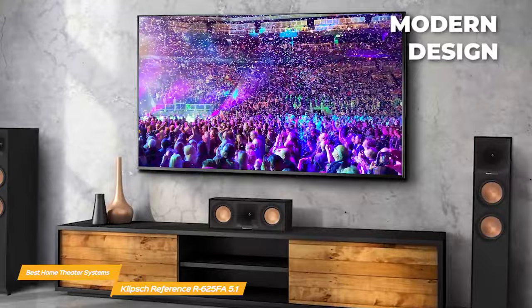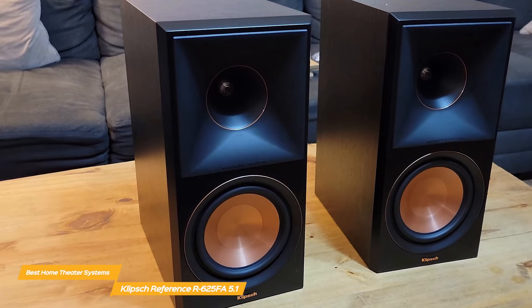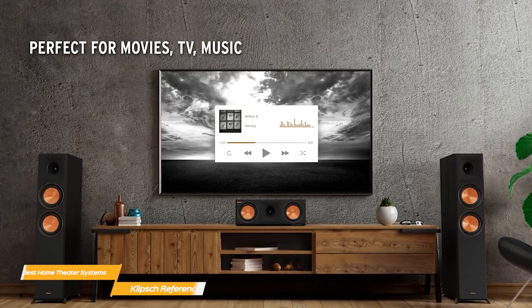In terms of design, the R625FA will complement any modern-day decor. And the R625FA system is also incredibly easy to set up — the speakers come with color-coded cables and the diagrams are easy to follow, so even if you're not a tech-savvy person, you won't have any trouble setting this up. Overall, the Klipsch Reference R625FA 5.1 Home Theater Pack is an exceptional product that makes a great choice for those looking to upgrade their home viewing. It's a bit of an investment, but it's worth every penny. The sound quality is robust and clear, the setup is easy, and it's compatible with most receivers out there.